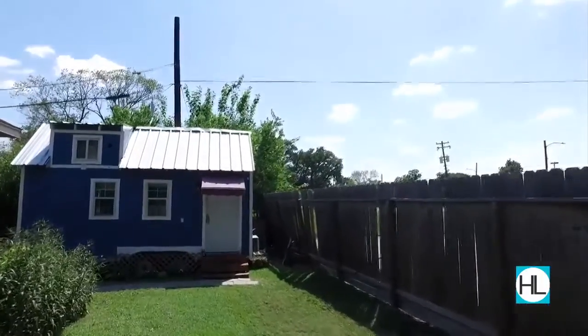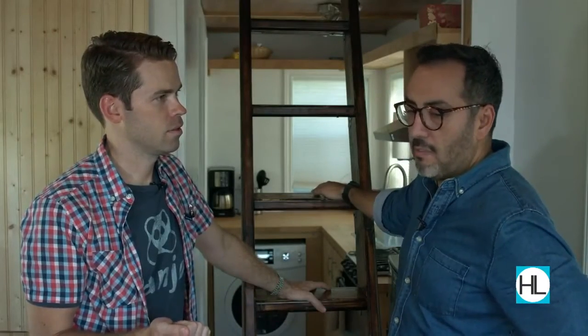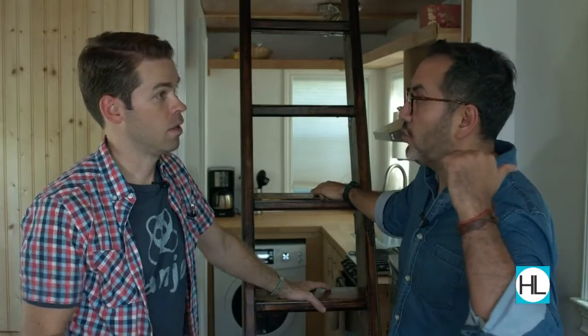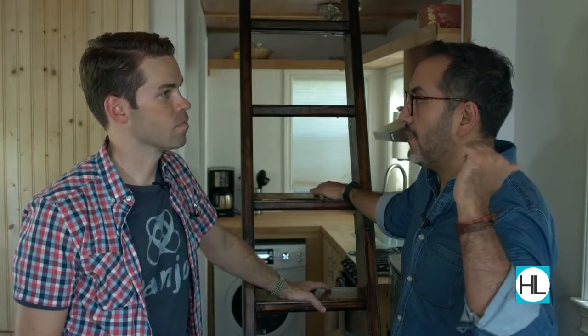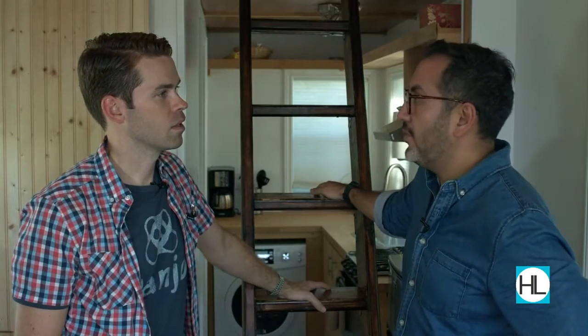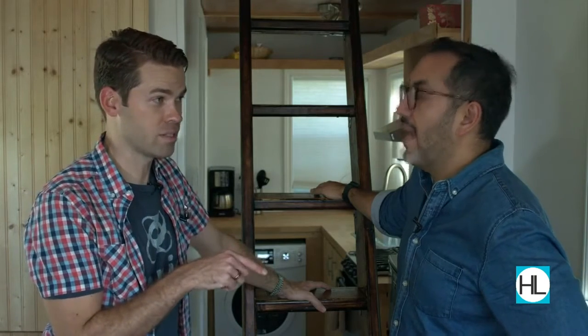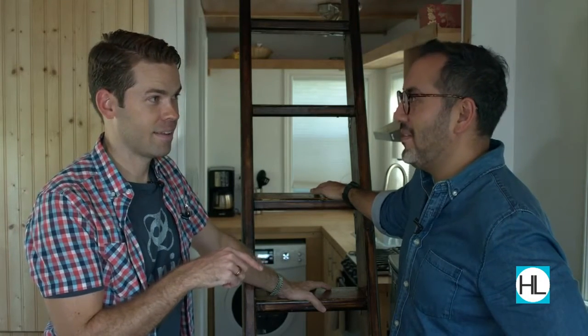What kind of person would live in a tiny house? Well, since we've been renting this out, a lot of people who rented are business professionals, medical professionals. Since we're here in the medical center, a lot of college graduates come in and stay here. People stay for two nights, a week, even two months. Now, you lived here for two months. Yeah, I did try it out for two months to make sure I got the experience right.